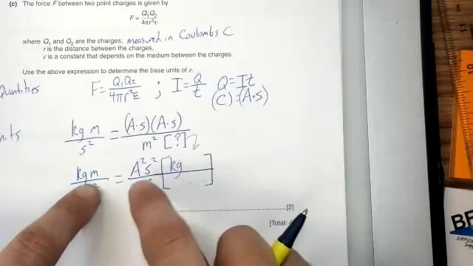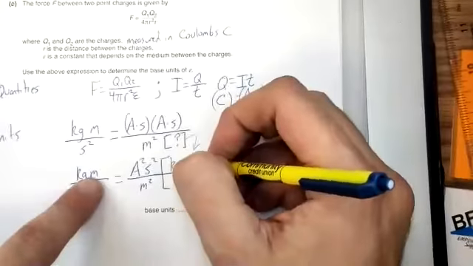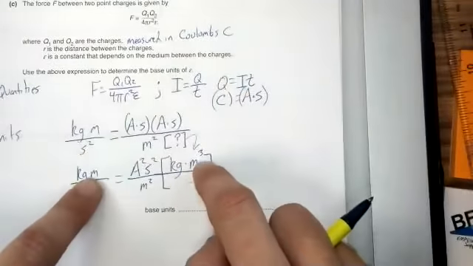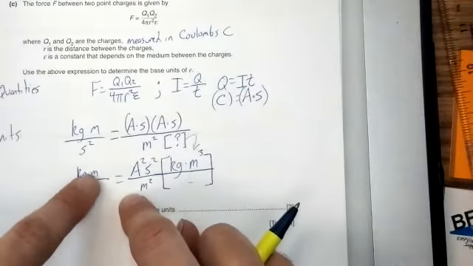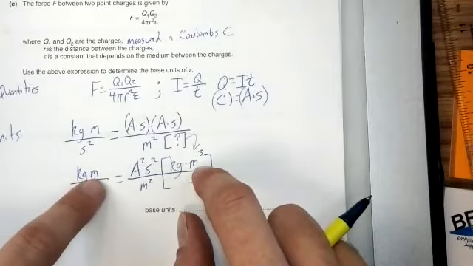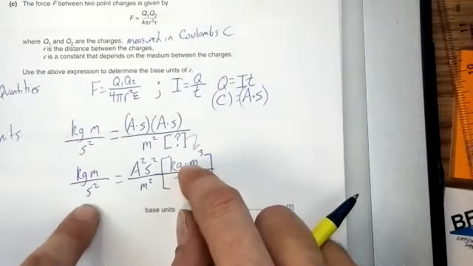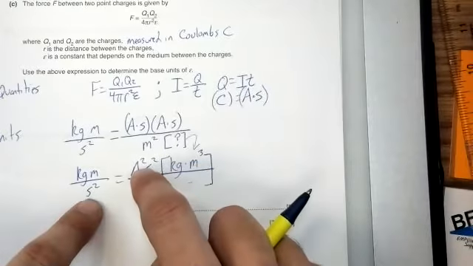If I put meters squared, I'd cancel out this, but then I need one more, right? So I actually need meters cubed. If I put meters cubed up here, I'll cancel out those two, and I'll be left with the one that I need. So far, so good. I got kilogram meters. But I need a per second squared, and I don't need any amps.